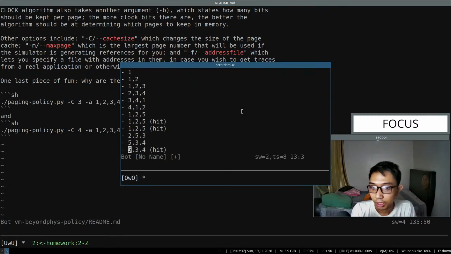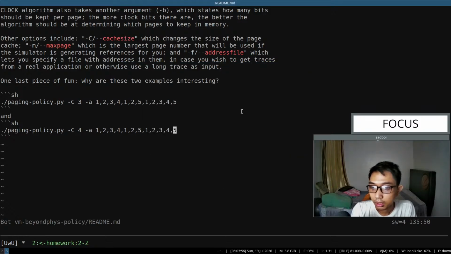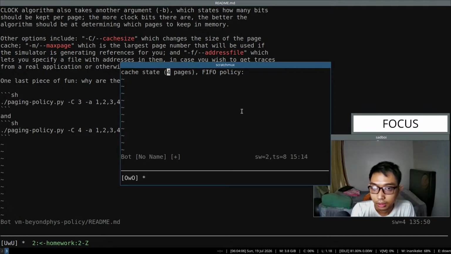Yeah, this is the Belady anomaly. The anomaly is that as we increase the page case, the case hit decreases instead of increases.